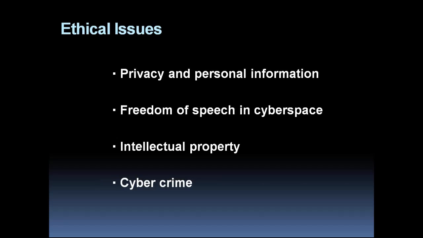There are also ethical issues related to intellectual property. And there are also ethical issues related to cybercrime. Again, we have ethical issues related to privacy and personal information, freedom of speech, intellectual property, and cybercrime. These are 4 subcategories that have presented strong ethical issues with the advent of IT. We'll take a look at each one of these subcategories individually.